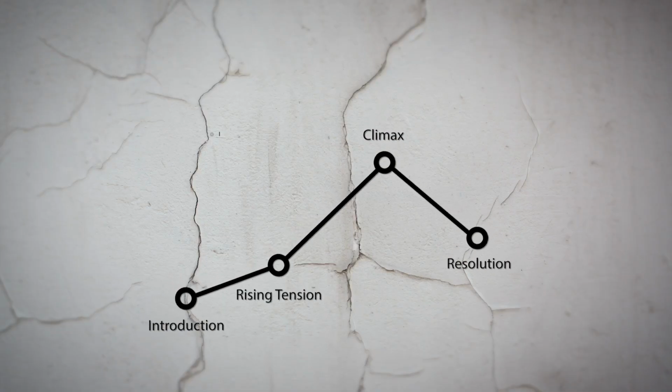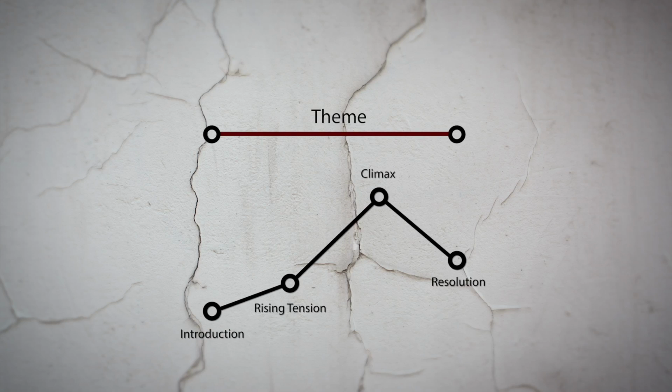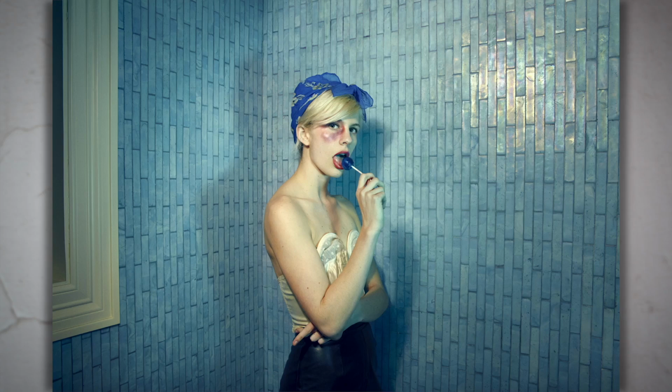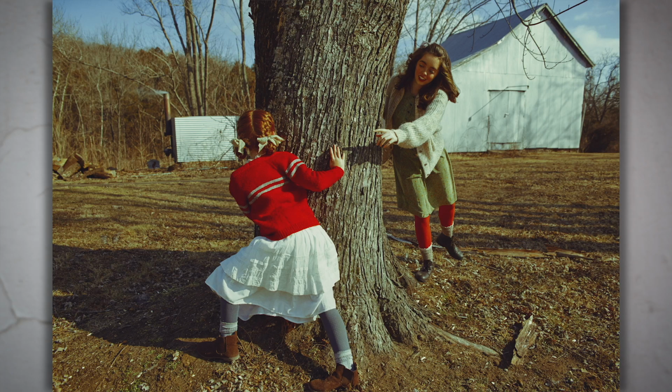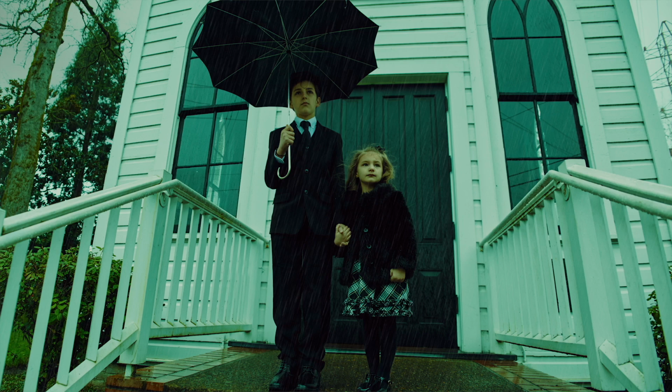So the next thing I want to talk about is theme, and theme is something that is going to be sort of an overarching element of your storyline. It's going to apply to your entire narrative arc, to your plot. And kind of related to theme is emotion. You know, we as human beings connect with emotion. We relate to that. That's what makes us engage with an image in the first place. So emotion is something that is really important to my stories and what I want to tell. I want someone to look at an image and be able to read an expression on someone's face, whether it's elation, whether it's sadness, whether it's an intensity.